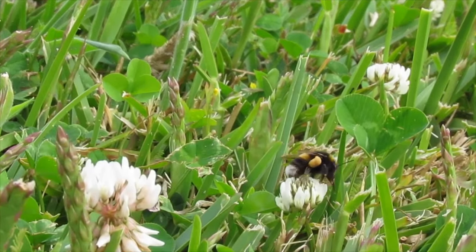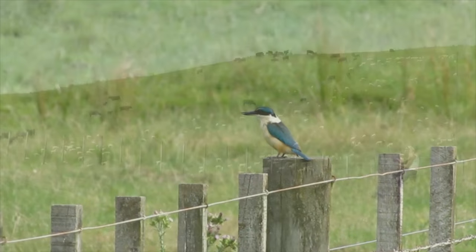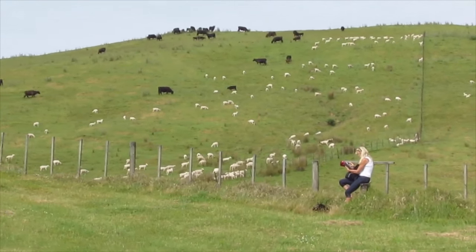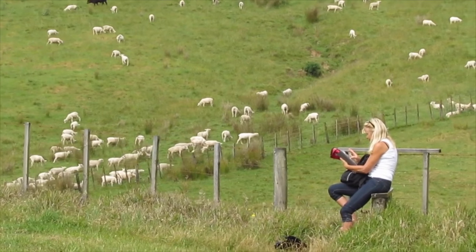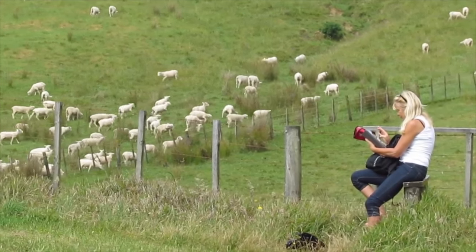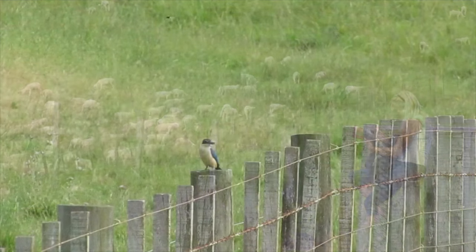And whilst I considered the life of birds and bees, I looked up and saw Anna with iPad in hand. It struck me as I watched her sitting there at the fence in the middle of this country vibe, just how much joy a life of sailing had brought to us. Sailing the world sure is a magnificent way to travel. It allows one to bring one's home into such a variety of environments.